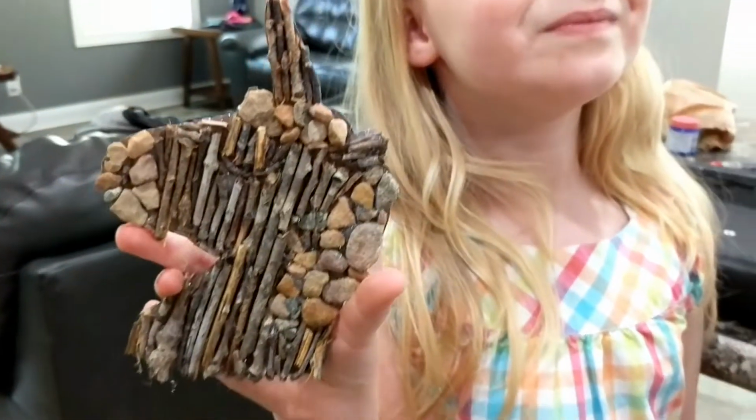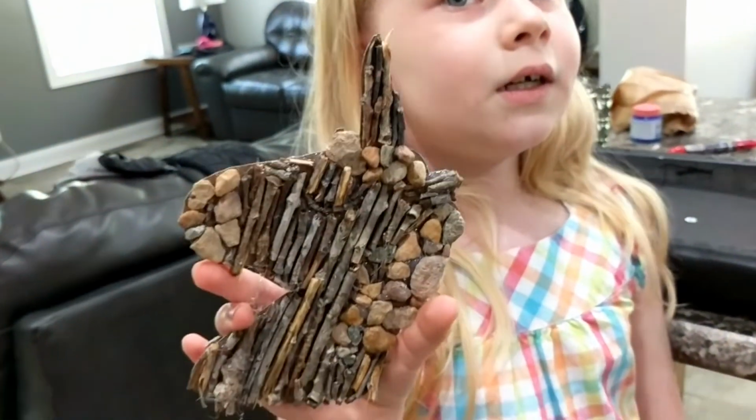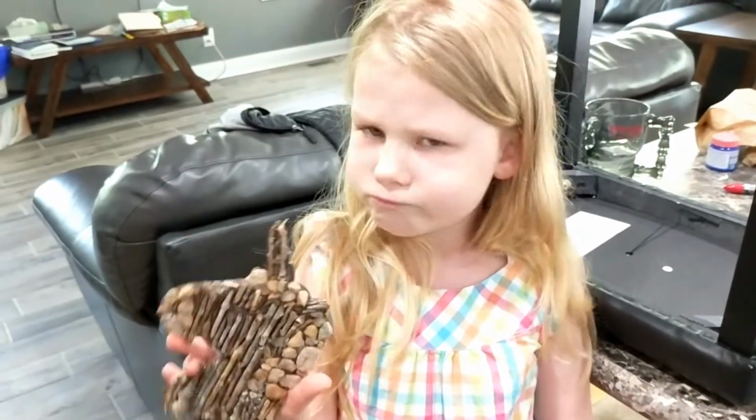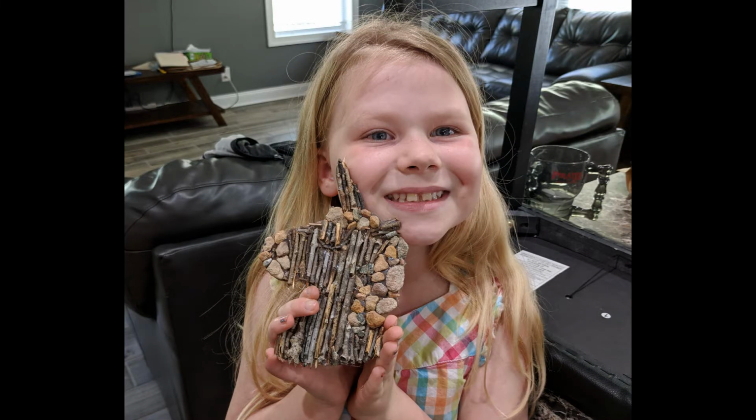All right, so this is the finished product before we paint it. I think it turned out pretty good, don't you think, Whitley? Yeah. Okay, now for some painting.